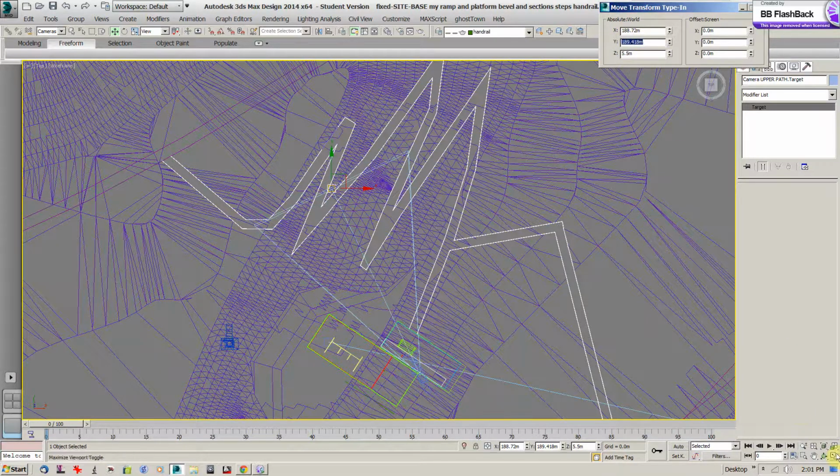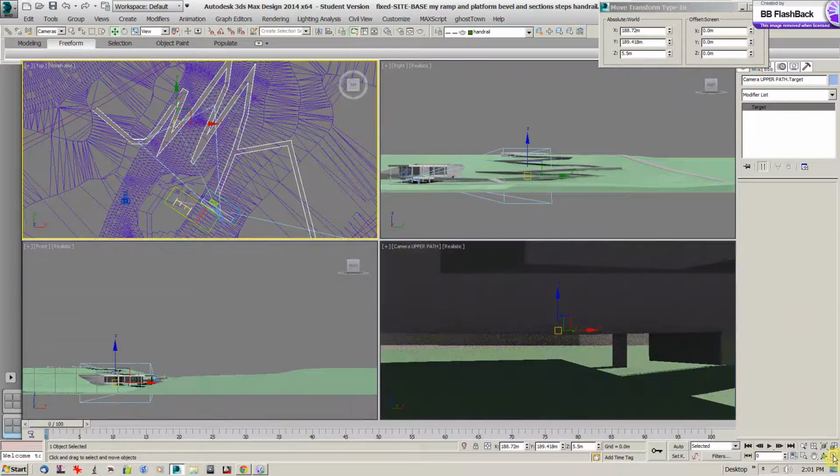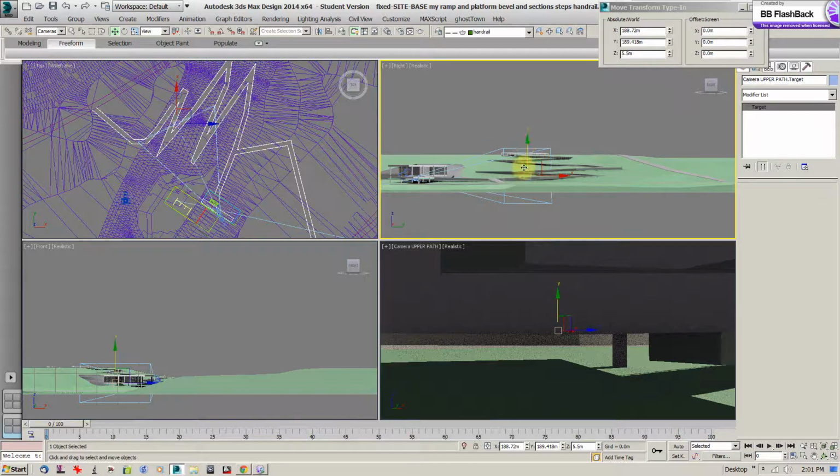Let's have a look at what that looks like in the camera view. Okay. What that's done is my camera is kind of underground now. So I'm going to go into the right, and you'll notice that when I move into the right, the X and this is X and Y is the Z transfers over.